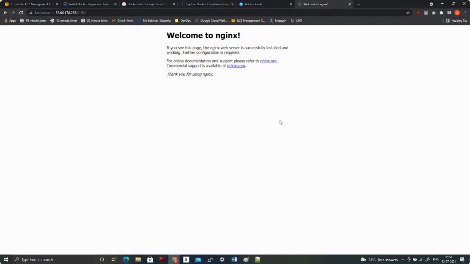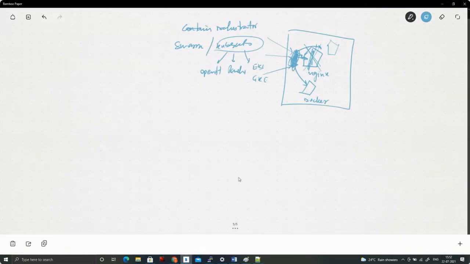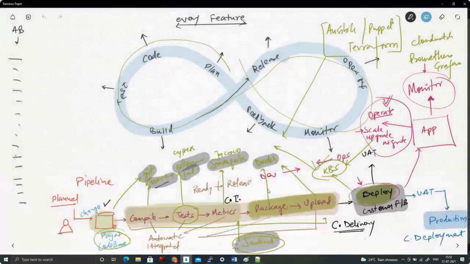Right? So this is a very quick, high-level, confusing demo, I guess, for everyone of you to just understand what are the things involved to get this DevOps pipeline working. Now, if I go back to my pipeline here, I can see this entire end-to-end flow happening. So compilation, any code change can trigger compilation, test, metrics, and package, and then you can build your Docker images on top of it, and then push it to Docker Hub, right? And from Docker Hub, you can just say, okay, run my deployment, and that will deploy your application automatically.